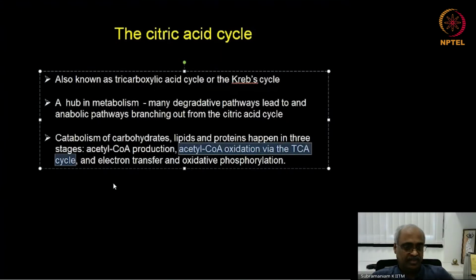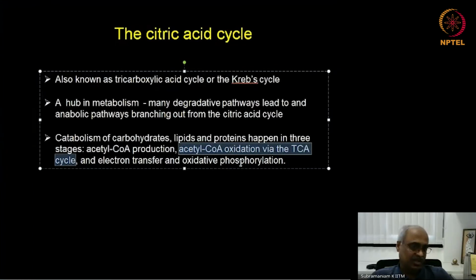And so here oxidation means electrons are being transferred from these molecules. And where does that go? That goes into temporary electron carriers. We already know NAD and FAD, and those two are the main ones here. So that is accomplished in the second step. The third step is those electrons in the NADH and the FADH2. They are ultimately transferred to oxygen via oxidative phosphorylation in the mitochondria, which sets up a proton gradient, and that proton gradient is used to make ATP.